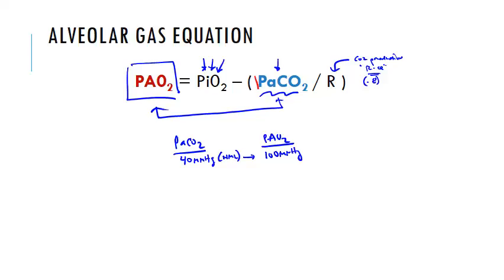Now as we increase the partial pressure of CO2 in the blood, just to prove a point, let's go to 60 and then 80 millimeters of mercury. Using this equation, we see that with an elevated partial pressure of CO2, this now goes to 75 millimeters of mercury. And with 80 millimeters of mercury of PCO2 here, this now goes down to 50 millimeters of mercury, and this is alarming territory.